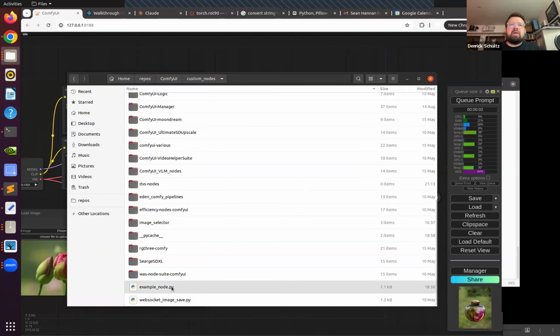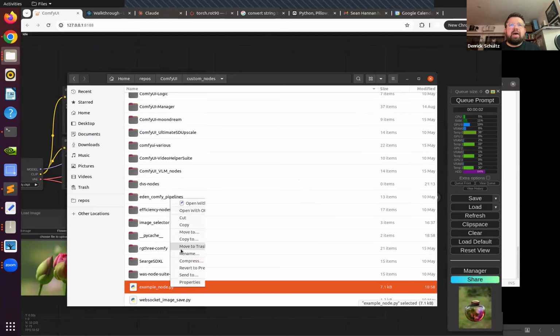You will also see that if you're looking at it locally, there's probably also a file here that is named something like this. It might be like example_node.py.template or .example. I forget exactly what it is, but that is essentially a really simple example file. And we'll open that and look at that. That will give us some of the code that we're going to need to work from.